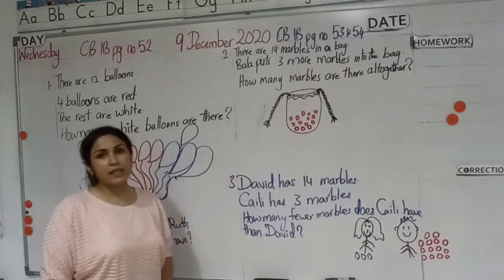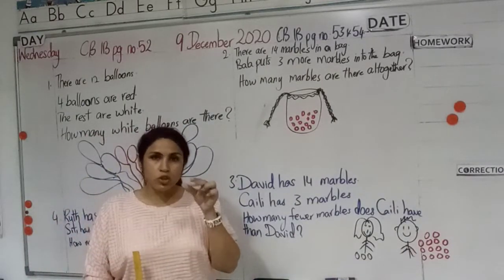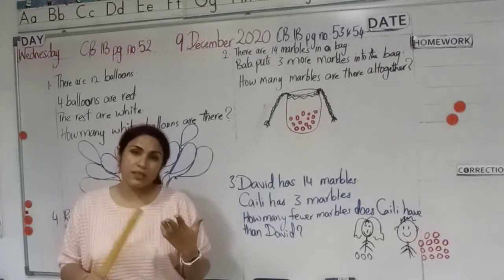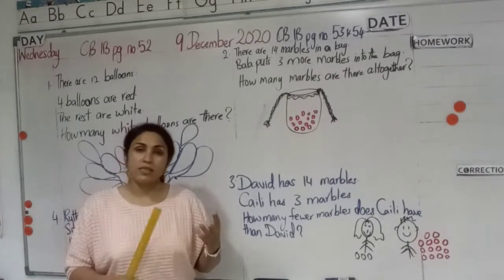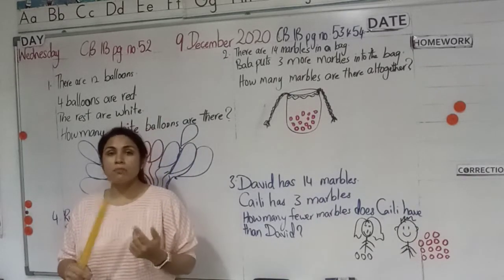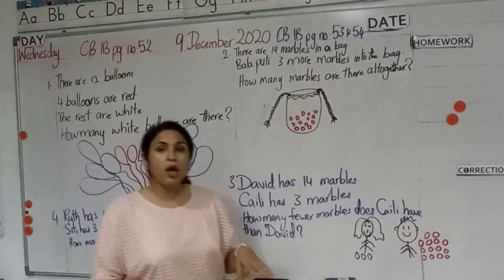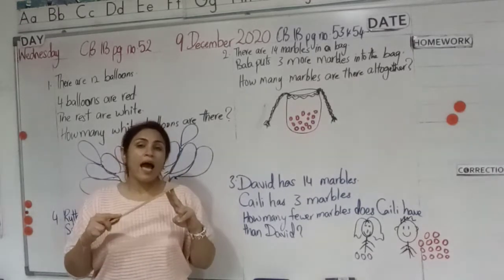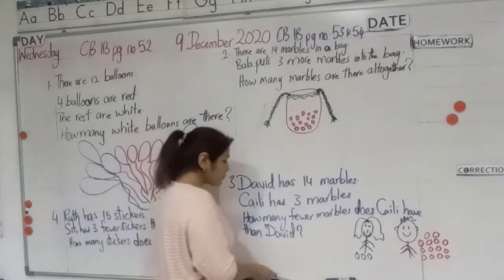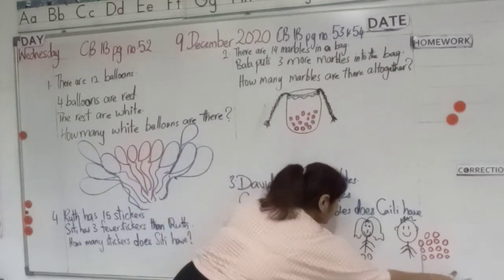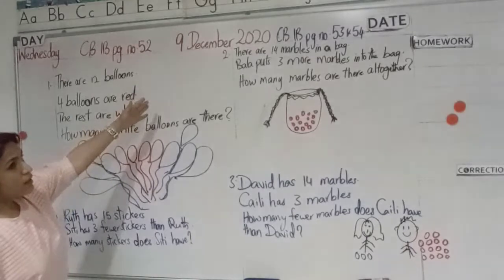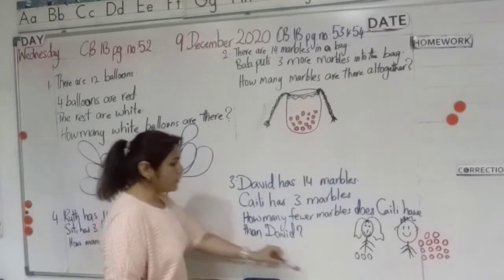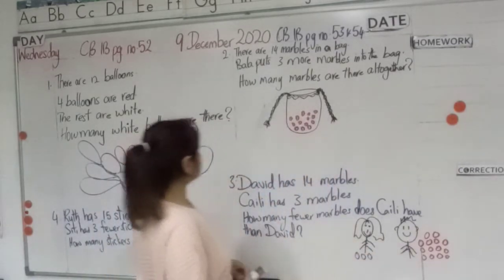Word problems basically means they will give you a short story about something, and then you got to decide what kind of equation it is. Is it addition, subtraction, multiplication or division? But today we will be doing only 2 equations, that would be addition and subtraction. As you can see on the board, I have already written the sentences so that it's easy to work on. Okay, so let's get started.